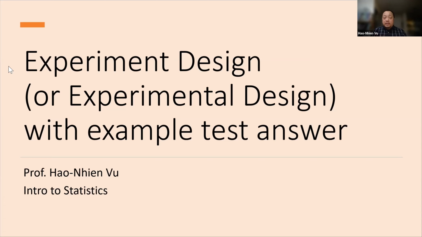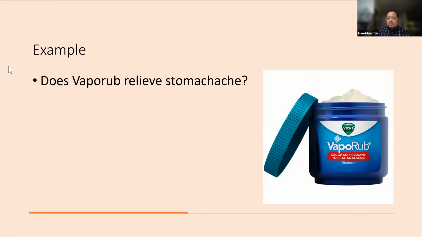Hi, in this video, I'm gonna go through the principles of experiment design, or experimental design, with an example of a test answer as in an intro to statistics course. This video is not about designing an apparatus to do, say, something like a chemistry experiment. No, this is for a statistics class. Let's take an example. Suppose we want to find out, does Vapor Rub, or "bakuru" in some pronunciation, relieve stomachache?